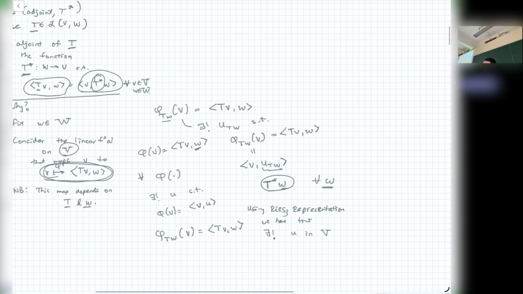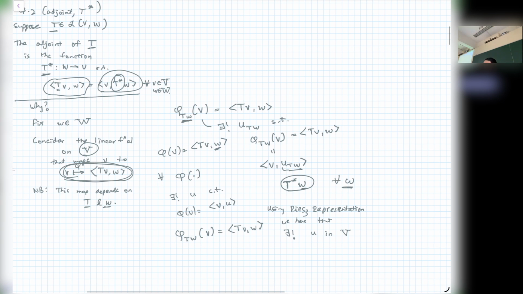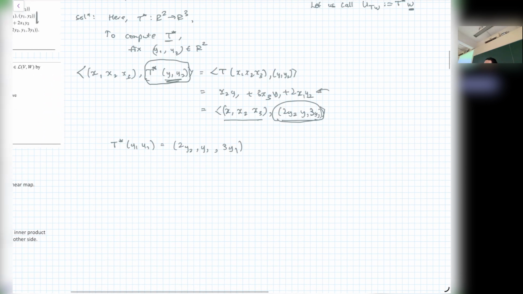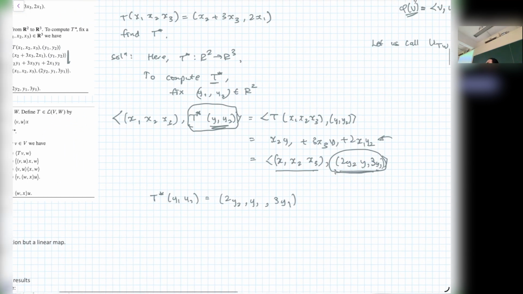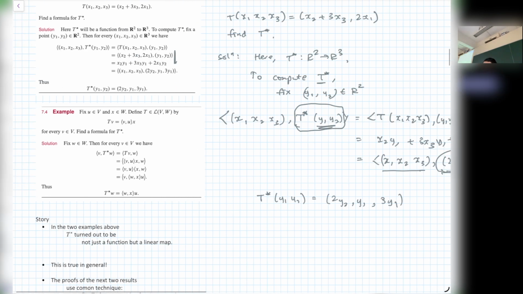Right, like what we discussed here, no? So you can apply the Riesz representation theorem for every W. You will find this U_W vector. So then you'll have to do it through the U_W vector in the general case. Okay, so here, because we managed to find a very nice form, we could simplify. Is that okay? Making sense? Okay, fantastic. All right.